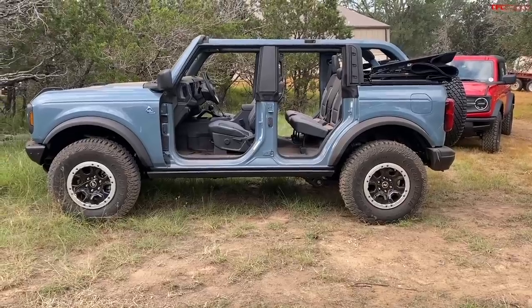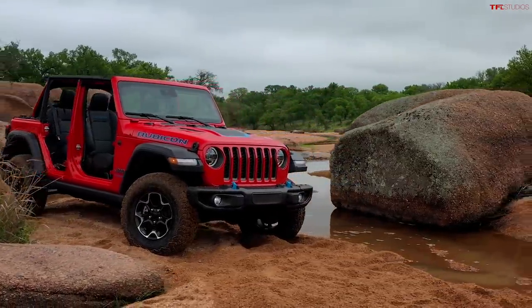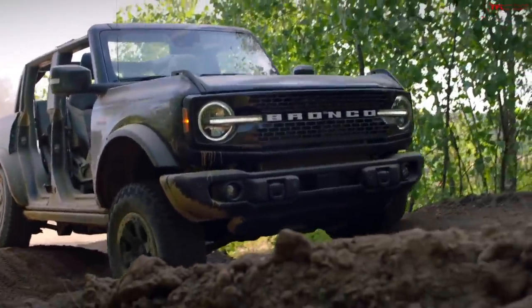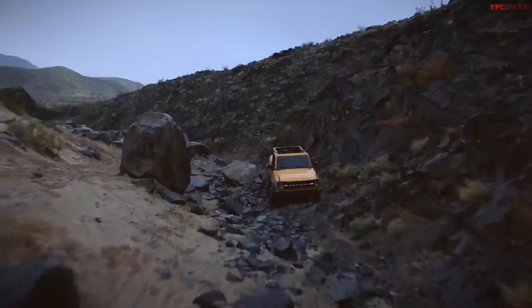The winch is not really integrated into the front. It kind of tacks onto the front of the vehicle. In a Wrangler, the winch actually inserts into the bumper. In the Bronco, it's in its own little cradle that is then attached to the front of the bumper, so it sticks out past the bumper, where in the Jeep it's more in the bumper. Jeep sells a winch-ready bumper, where you buy a winch and attach it to the bumper with a winch plate.